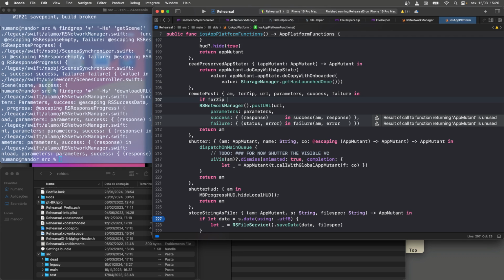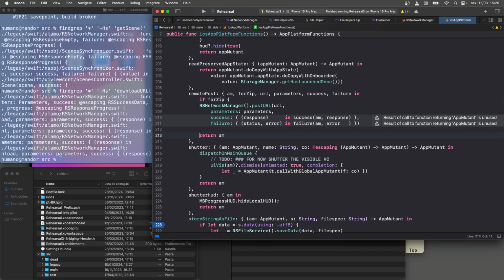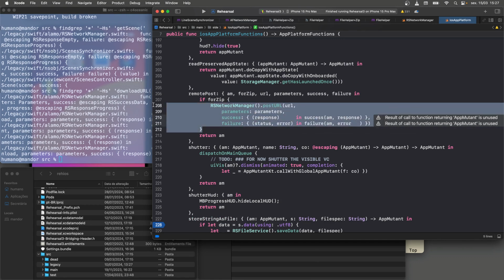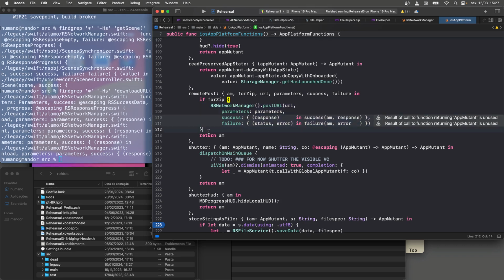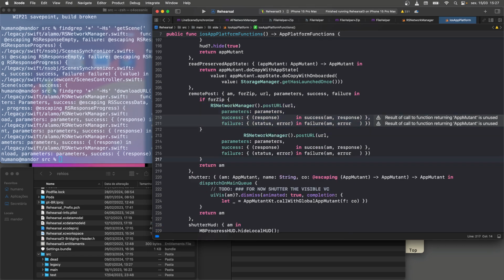So if for zip, it'd be nice if I could just, yeah, yuck. Be nice if I could just make the function name vary and have the call identical, but it's not going to let me do that because we have a bound named function here. So we're going to do an else.